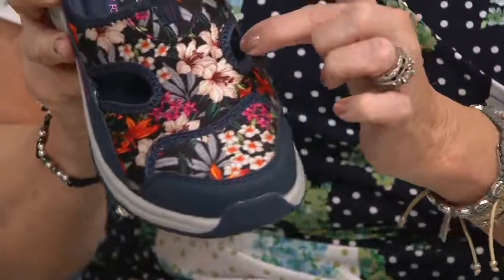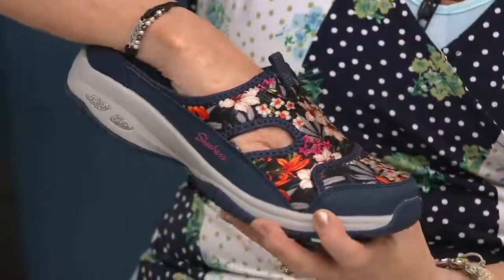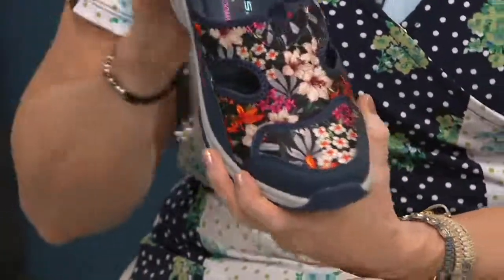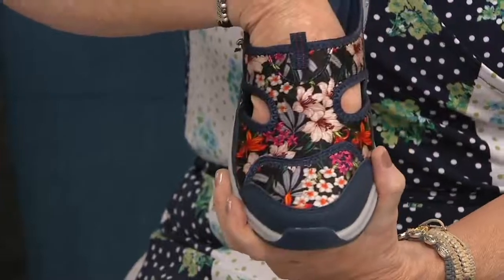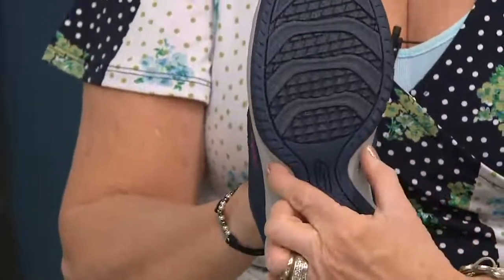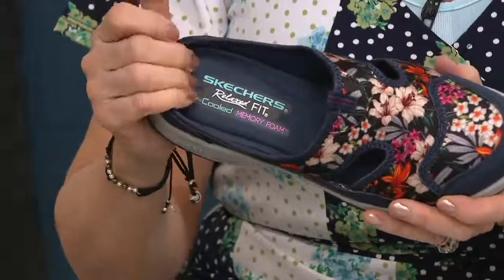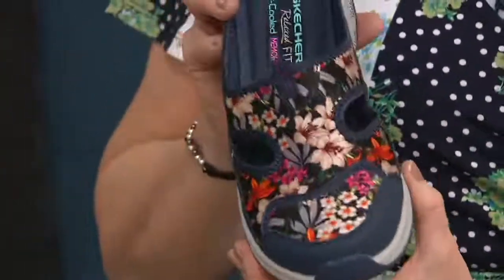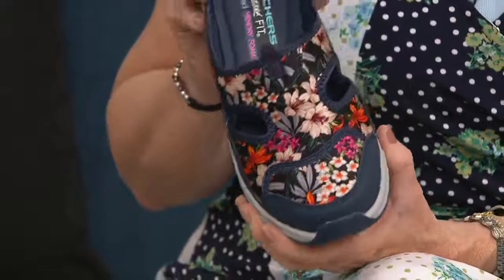Secondly, the sweet little cutout — it almost becomes like a closed-toe sandal. Also slip-on-and-go, so when the time comes that we're running late and need to slip on and go, we're there. Walk around the house and feel so supported with your arch support, the flexibility, the ease of the shoe, and then the Skechers air-cooled memory foam on the inside. There is tons of bouncy memory foam in here, and notice it says relaxed fit — this is part of the relaxed fit collection, meaning you get a wider forefoot, closer to a D width, so you get tons of wiggle room.